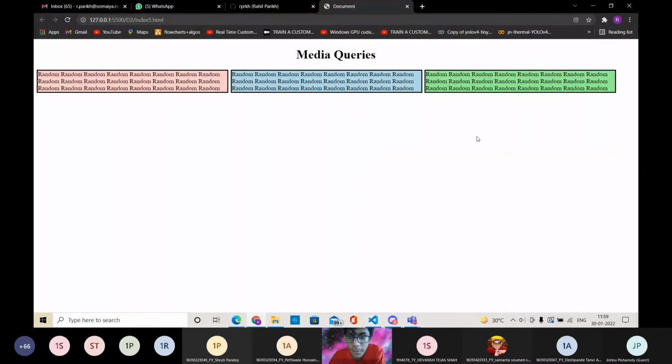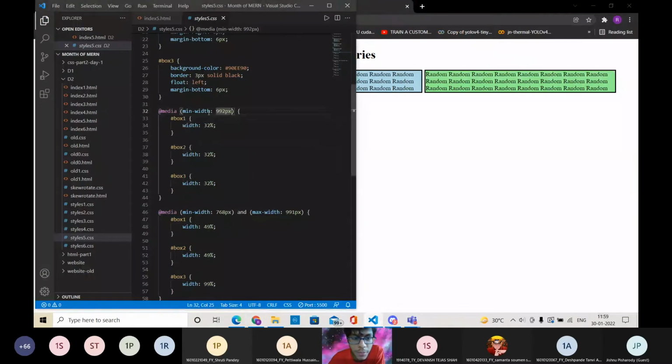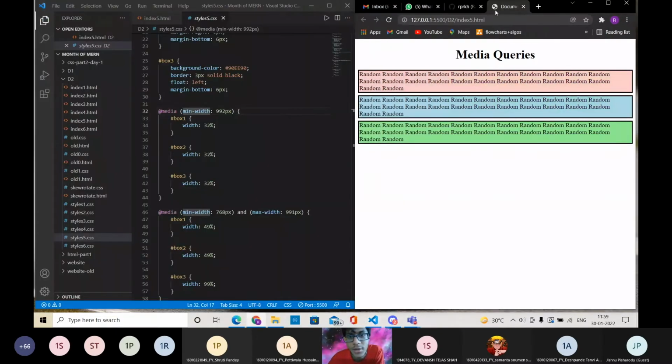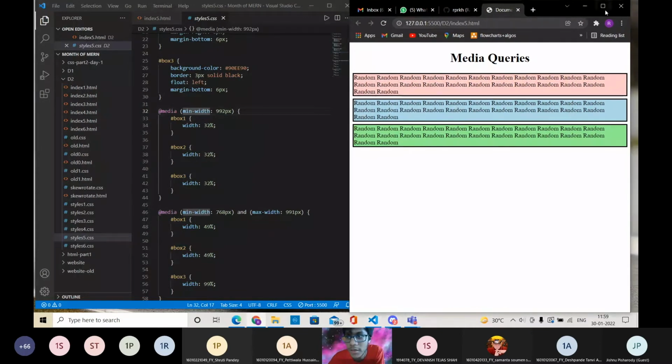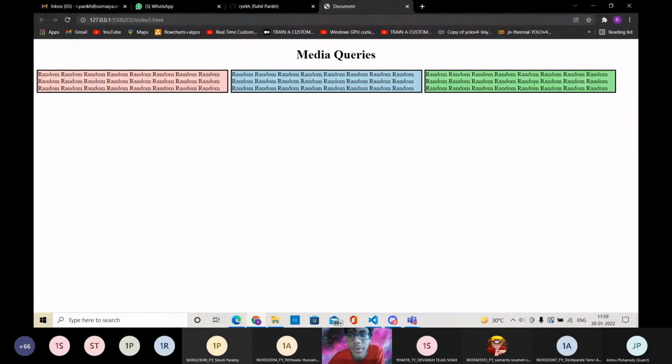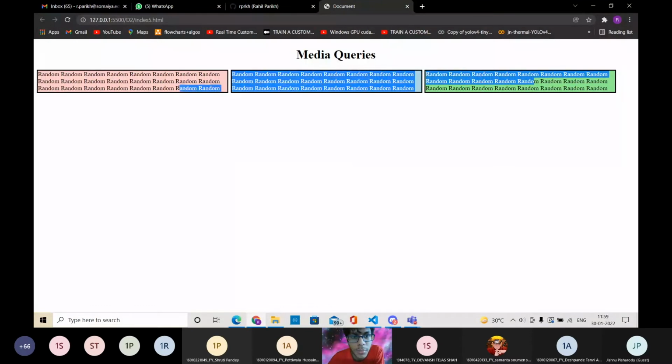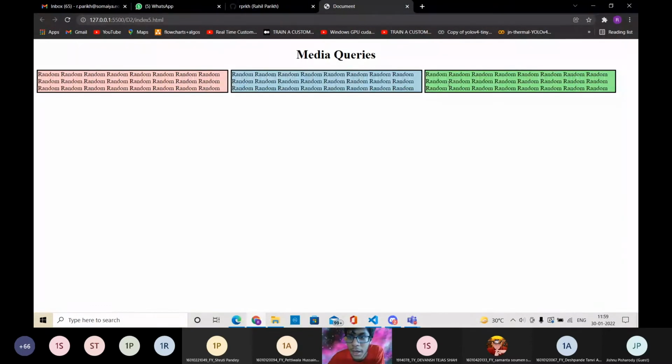So as long as the minimum width is 992 pixels, it will show all three boxes on the same line.